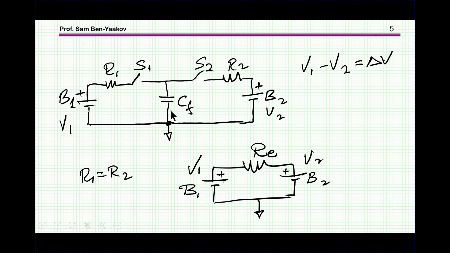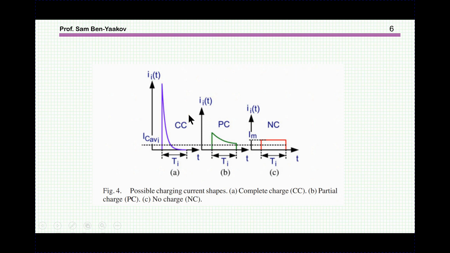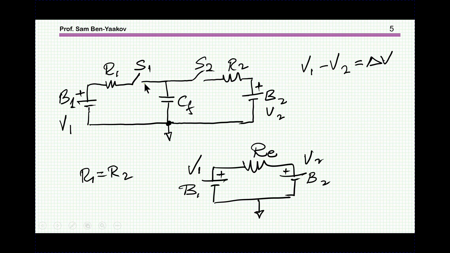You don't see the switching, you don't see the time domain behavior, but the average behavior is exactly the same. In this system, we have an analog or continuous or average resistor which, of course, is a function of these resistors and the capacitor in a non-trivial way. And this is what I'm going to discuss. So first of all, we have to realize that in a system like that, there are three possible modes of operation in terms of the current that you would expect in the real system.